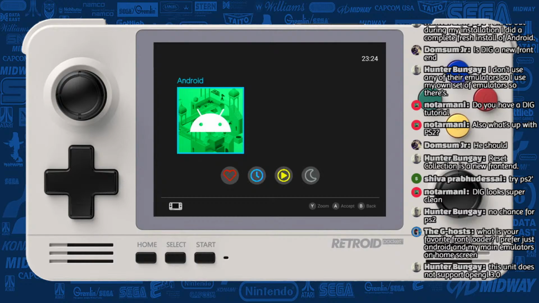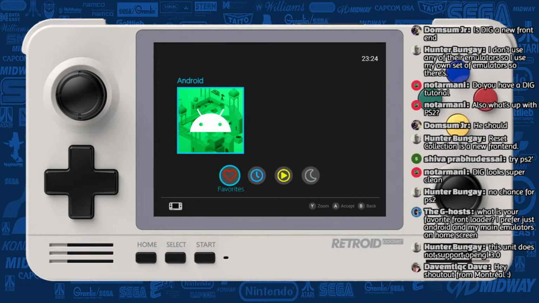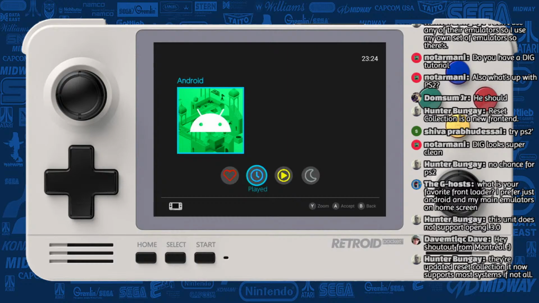This is actually the launcher of Android, so you don't have to even go to your emulators and stuff. Dig front end also looks pretty clean. It's just sometimes clunky. If you have a lot of ROMs, it takes forever for it to scrape all the images.